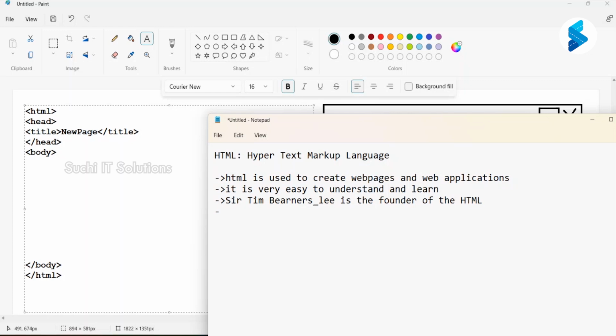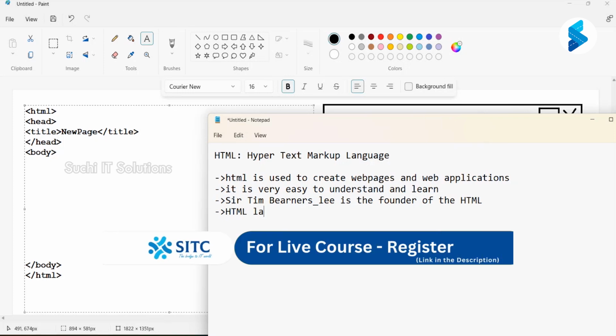Next, HTML language was developed in what year? 1991. So this is the history.